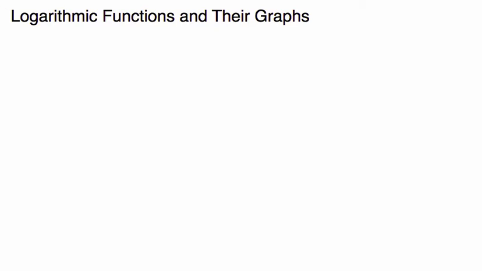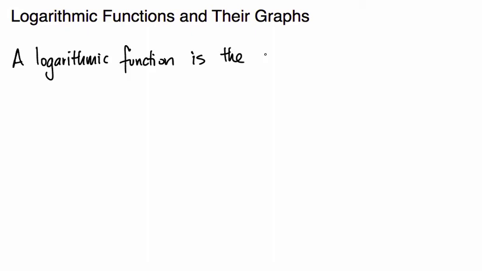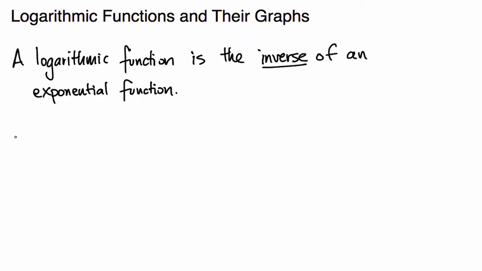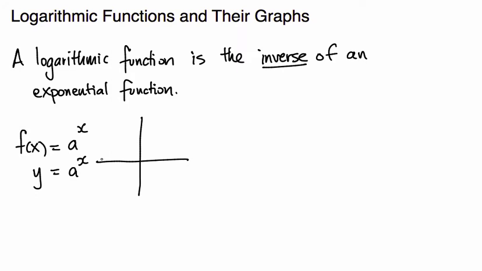Let's take a look at logarithmic functions and their graphs. So let's define it first. A logarithmic function is the inverse of an exponential function. So in the last section we took a look at f of x equals a to the x, or y equals a to the x graphs, and they looked something like this.